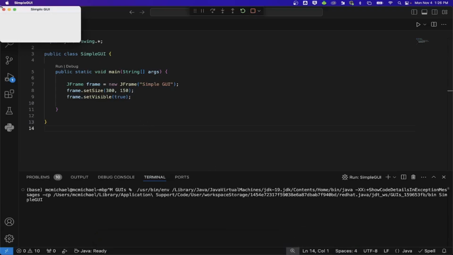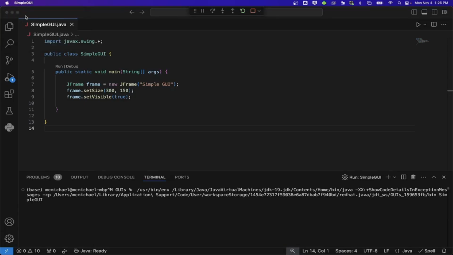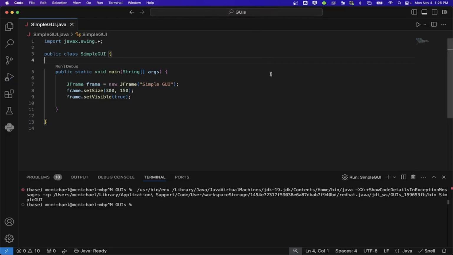And if I click on the red X or the red dot, depending on your operating system, it hides the window, but it doesn't actually stop the program from running anymore. I can take care of that easily enough by killing the terminal in VS Code or by clicking the stop button, so this isn't a big deal. But we do need to understand that that is the default behavior for a JFrame, because often a program will open a different window once the user closes the one they're working with.